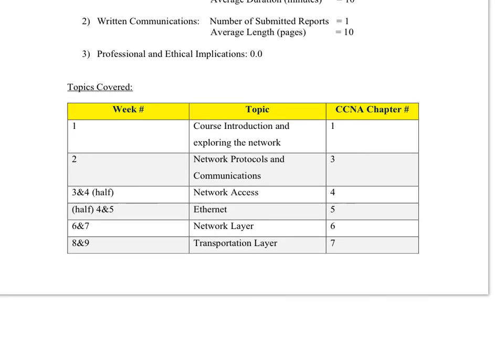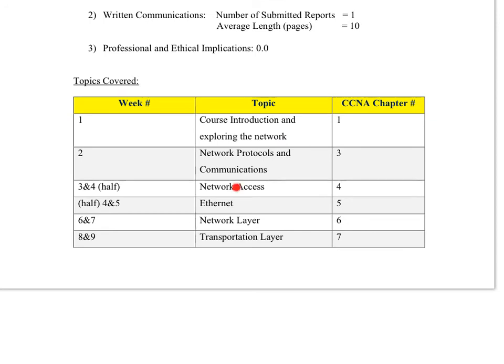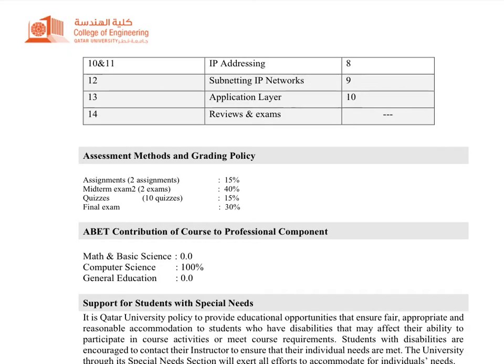And these are the topics that we cover each week. This week, hopefully, inshallah, we're going to cover chapter 1, which is only a motivational chapter. It does not contain very heavy material. Starting from next week, we're going to cover chapter 3. Chapter 2 is going to be fully covered in the lab because it's only router device configuration and things like that, so we're not going to go through that in class. Then starting from week 3, we're going to cover all these topics as we move forward. Feel free to interrupt me if you have any question.